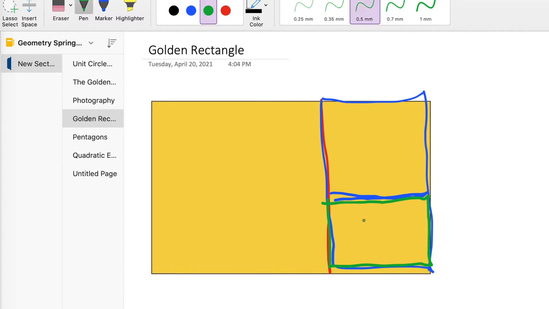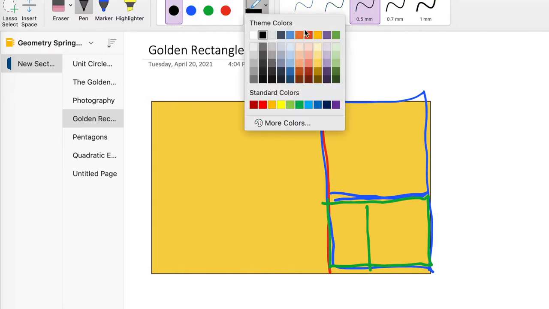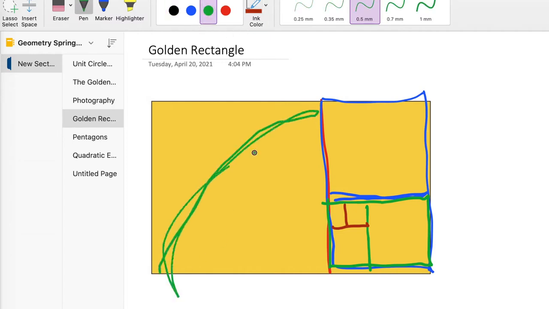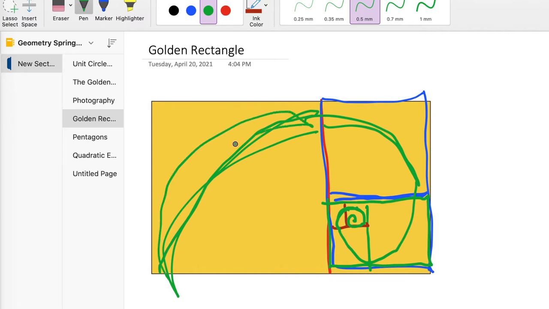Then I would cut that one into a square, and again have a rectangle here. That would be the proportions that are similar to the original. Cut that into a square, and we keep going on with that game, and you just use a quarter of a circle, an arc. Oh, this is a terrible one. You use a quarter of a circle here, a quarter of a circle here, a quarter of a circle here, a quarter of a circle here, and it begins to spiral into that pattern we would call the Fibonacci spiral. Again, it even reminds you of a snail shell. So that's that rectangle, where it's like a pattern of a rectangle and a rectangle and a rectangle that we can create a spiral out of.